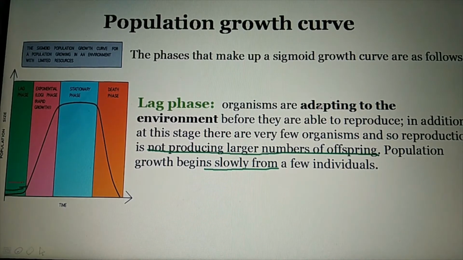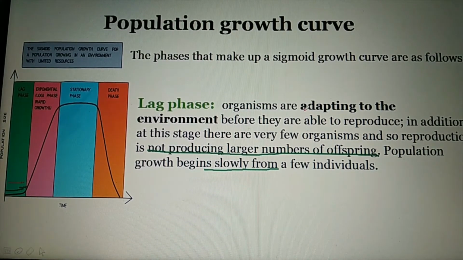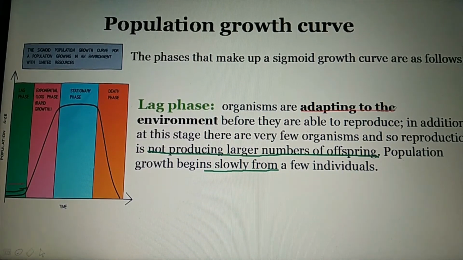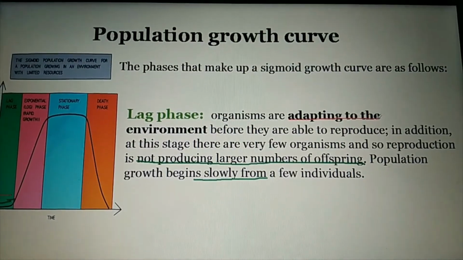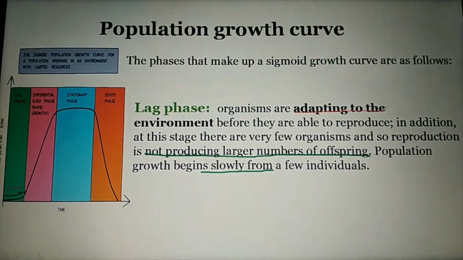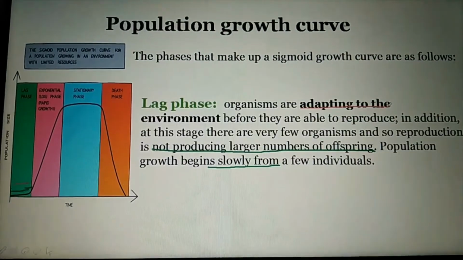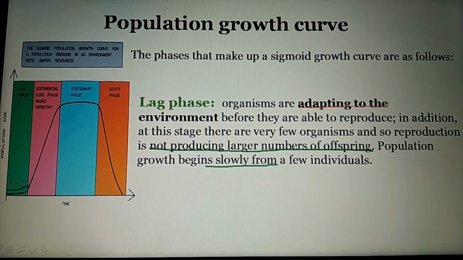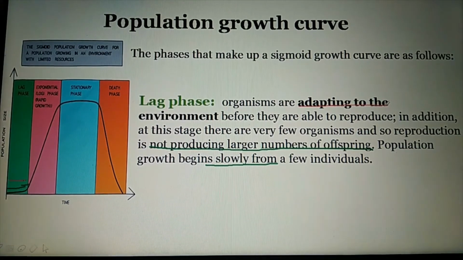In the lag phase, what happens? Organisms are trying to adapt to the environment. For instance, if you get into a new class for the first time, you're trying to figure out who your friend will be in the class, you're trying to see who is doing what. At that time you're very quiet, you're observing.